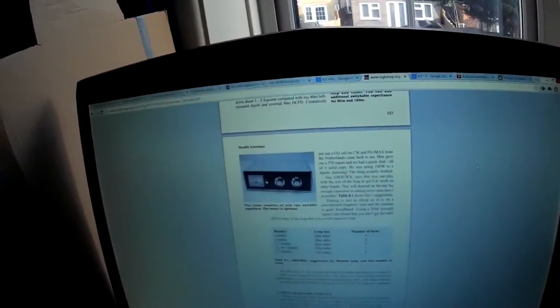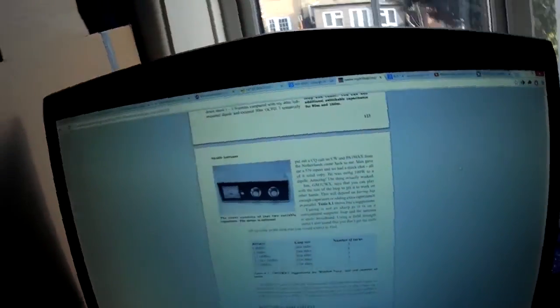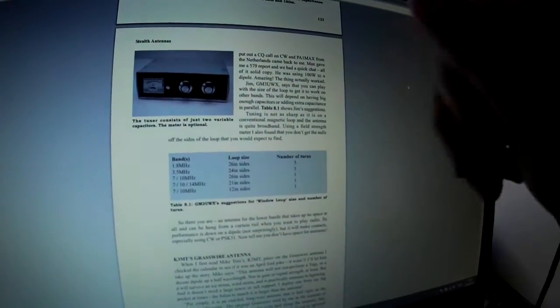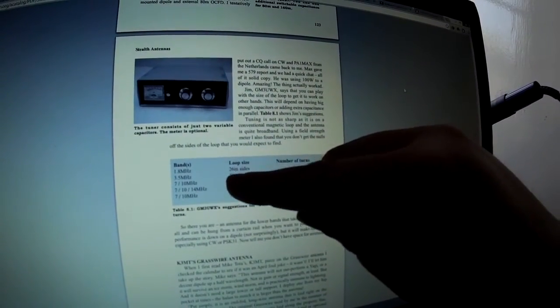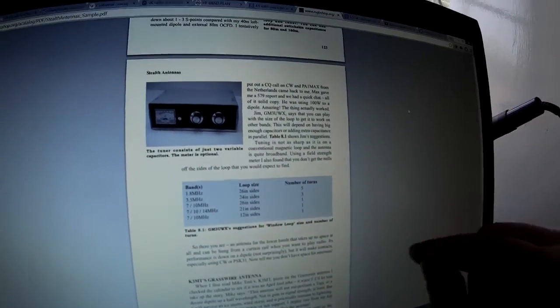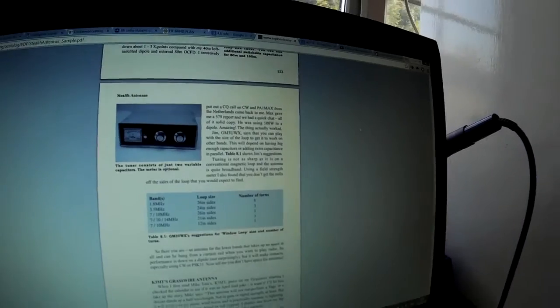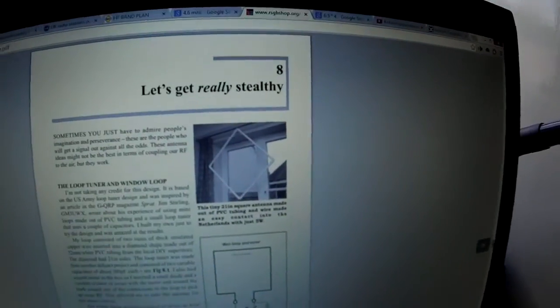Okay, so I had a bit of a look for stealth antennas. Now, I can't remember if I've recorded information about this yet. So if I have, sorry, because I'm just going to stitch it all together at the end. I don't know if you can see there, it says, for 1.8 megahertz, 26-inch sides, we're making a square shape, and five turns. There should be a photo somewhere here. There you go.